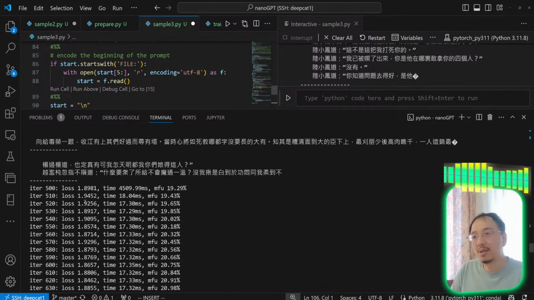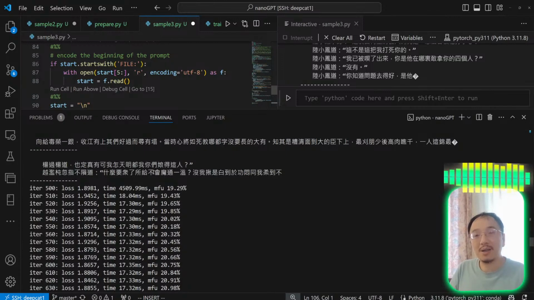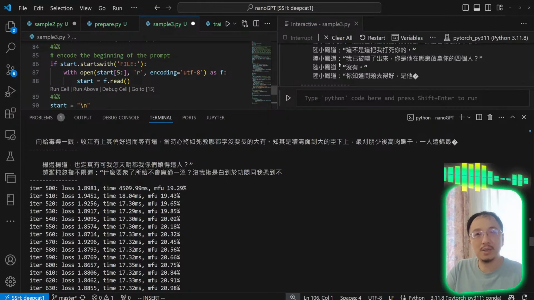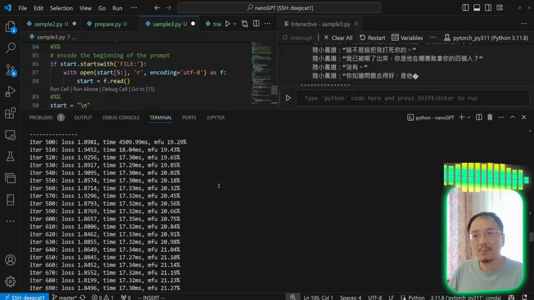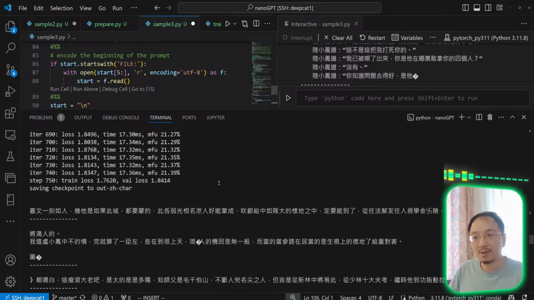You can see the loss is getting lower and lower, and the sentences are still not quite there yet compared to the sample we just showed in the inference, but it is getting better and better.